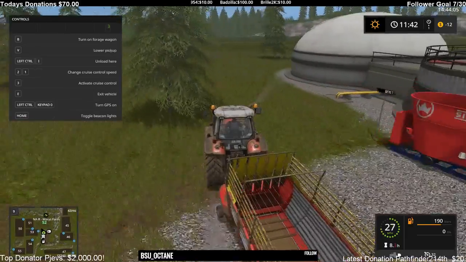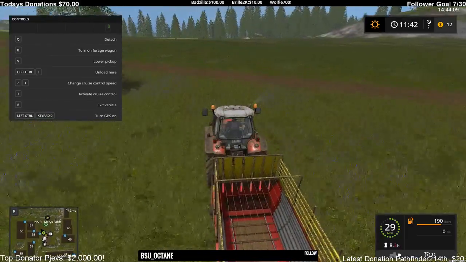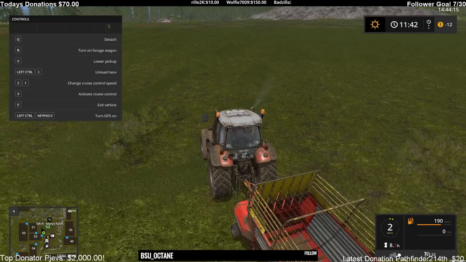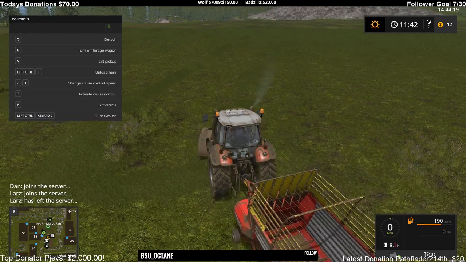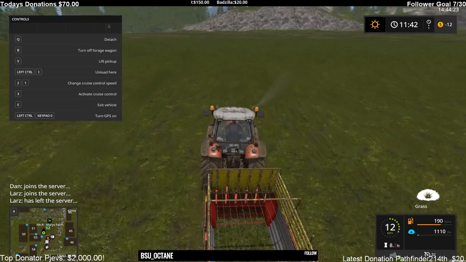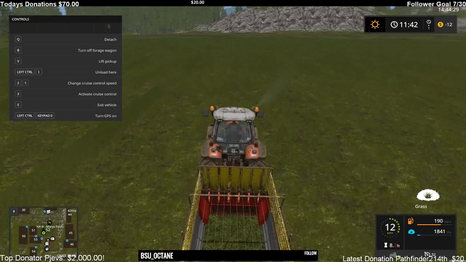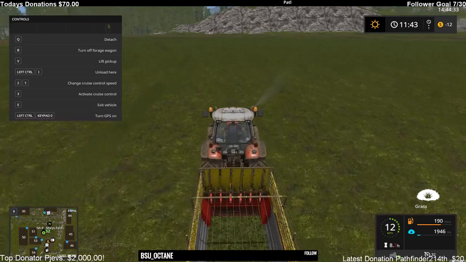Now I'm just dumping that last bit of grass on the ground to get back to zero. I think I should change the color of the windows to make them easier to see. What do you guys think? It's kind of tough to see sometimes. It matches nicely, but what can we do to make the windows stand out a little bit more so you can see it on the field?